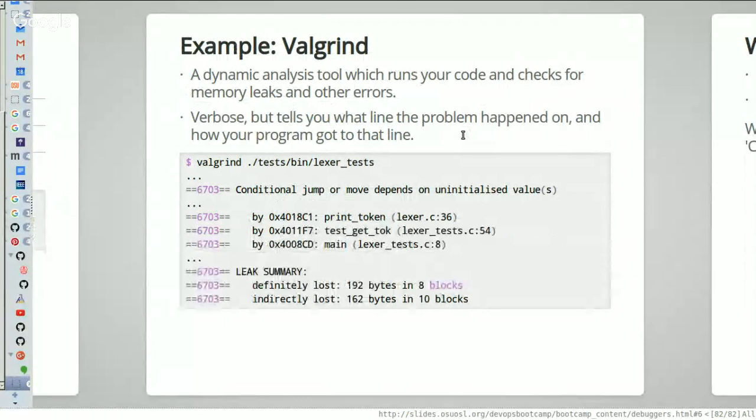Let's keep talking about Valgrind because it's pretty useful if you're doing a lot of C, which you kind of have to for school. It's a dynamic analysis tool. I actually already said most of what this says because I forget what my slides say. Yeah, and it's pretty easy to use, more or less, and it's verbose, but if you know how to read it, it's very useful. And it's not that hard to read it.